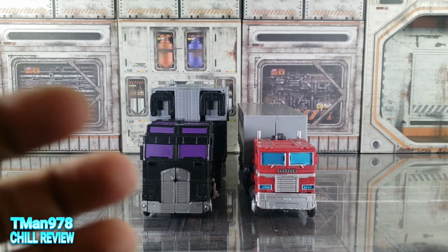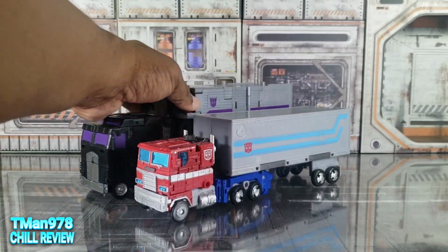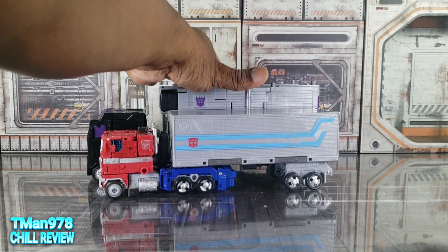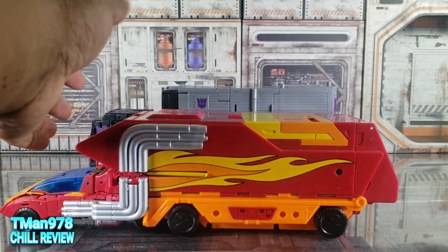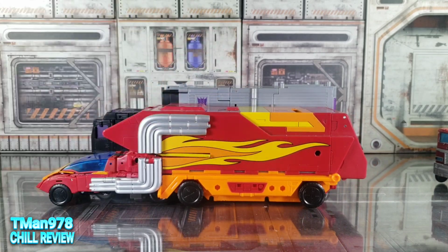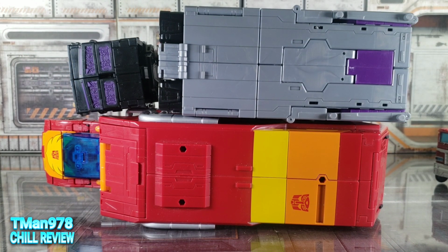As you can see, Commander Class makes the cab a little bit bigger, at least in truck mode. And the trailer is definitely a lot bigger. So, but they're about the same length. It seems like they try to make the trailer the same length for all these vehicles that have like some type of trailer. Because let's bring in Rodimus Prime. Actually, Rodimus Prime's trailer. Let me get Optimus out of here. Rodimus's trailer is a little bit longer. Oh, there's that, and he's longer, period.